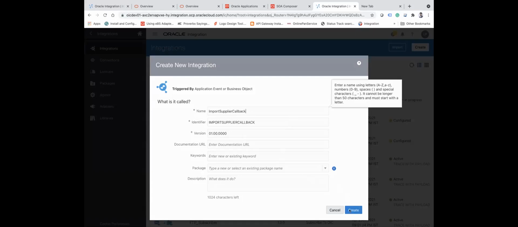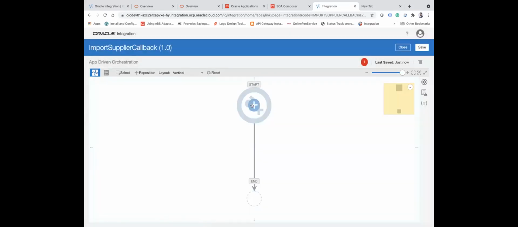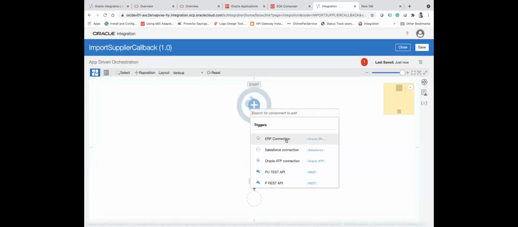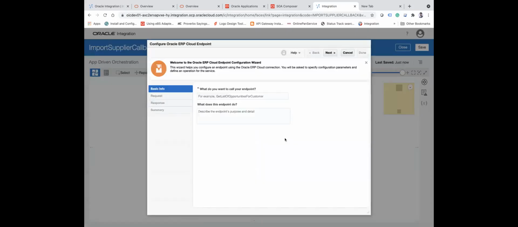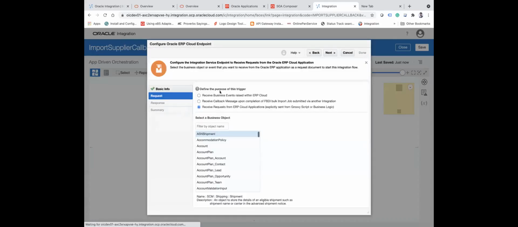Okay, and then create. When you create this, you need to select the ERP connection on the trigger endpoint, and let's say import suppliers callback. Next.